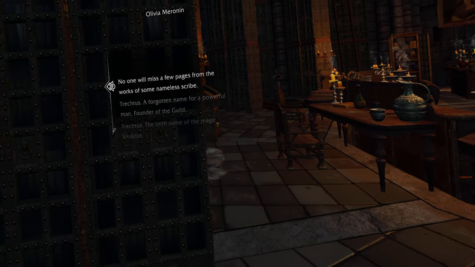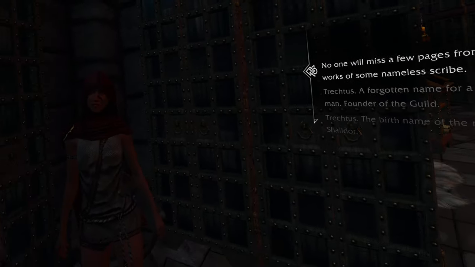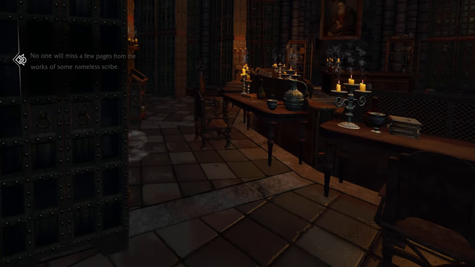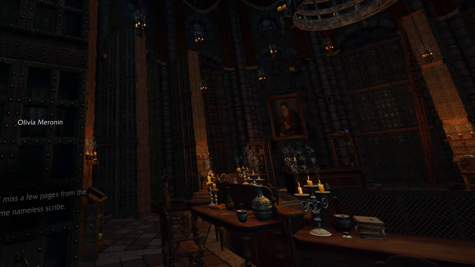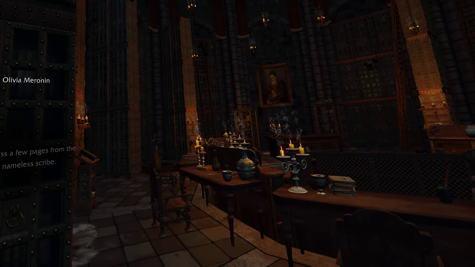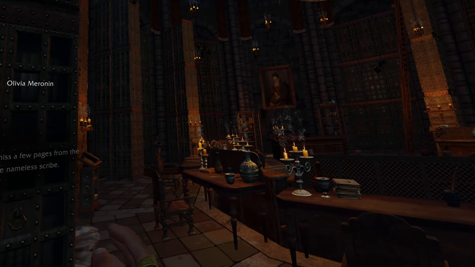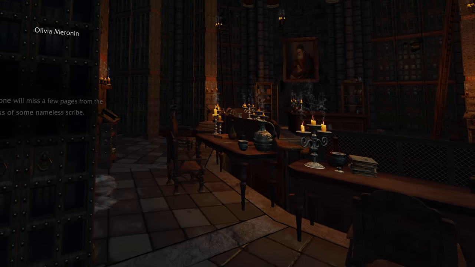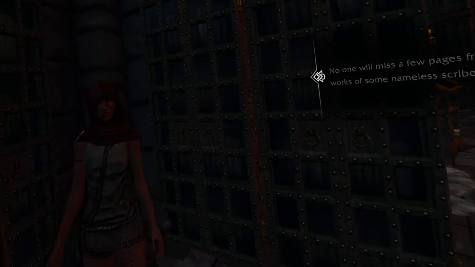No one will miss a few pages from the works of some nameless scribe. You need to brush up on your history. All stop to listen when professors are lecturing. Although I admit, Trevis's voice is its own sleep spell. That's really cool. Those floating books actually cast shadows. This nameless scribe you speak of is Vanis Galarion, founder of the Mages Guild.